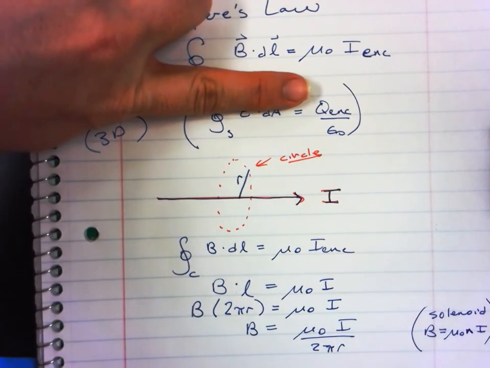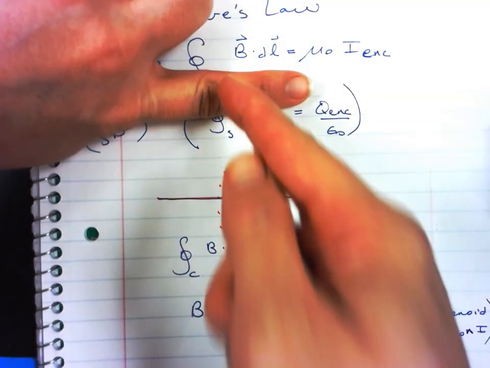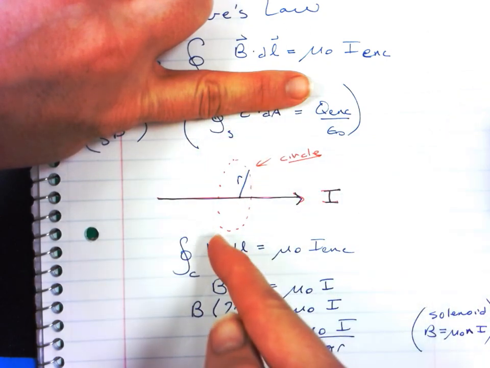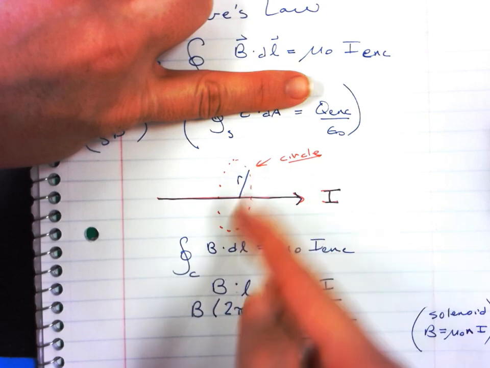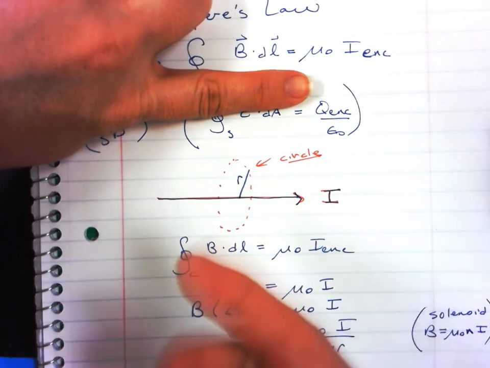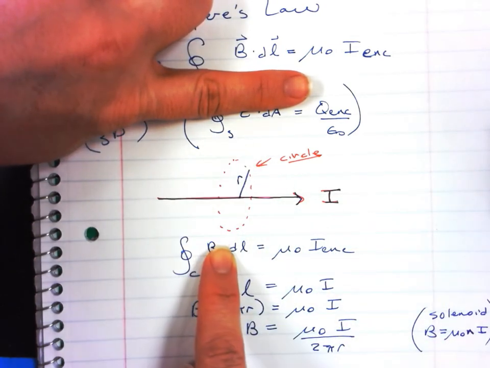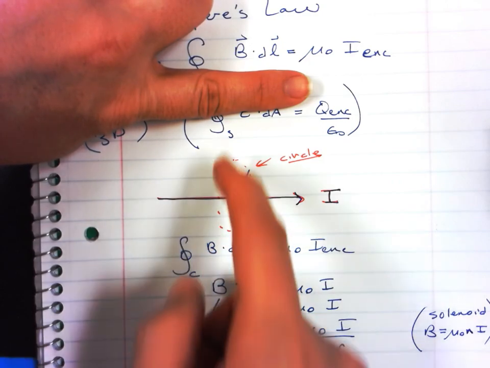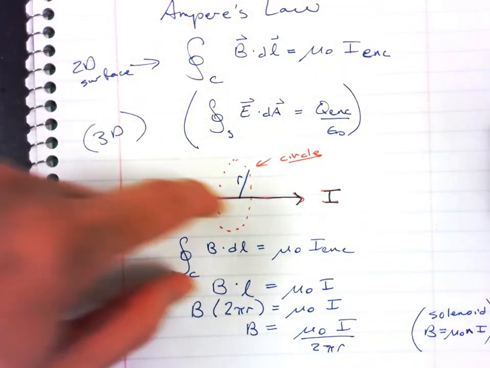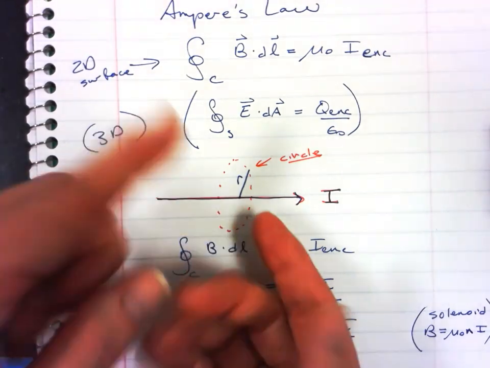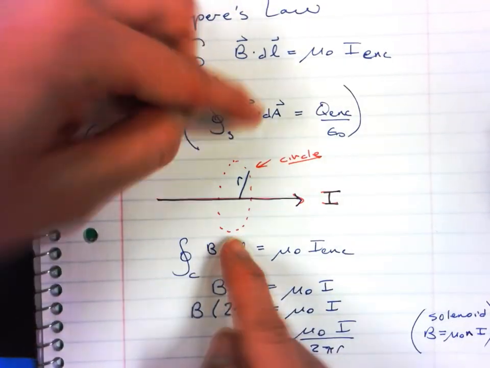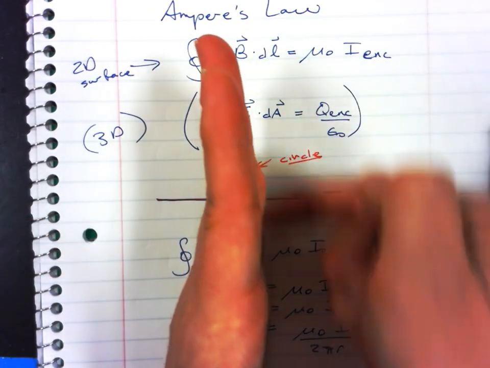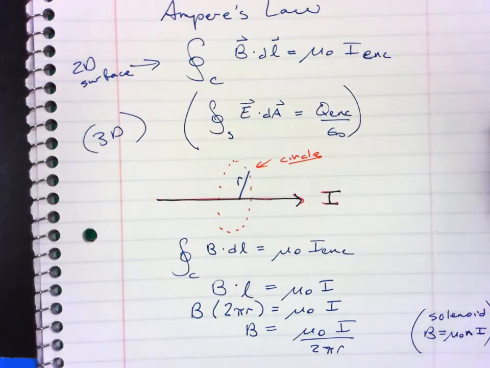If the current was outside the circle, well, then there'd be some field here and some field here made by this one, but overall on this surface when I drew it, the overall would be 0 because they cancel out in the 2 different places, all the way around the whole circle. Because remember, again, it's every point in space. This is not 2 points. This is a circle perpendicular to the paper.